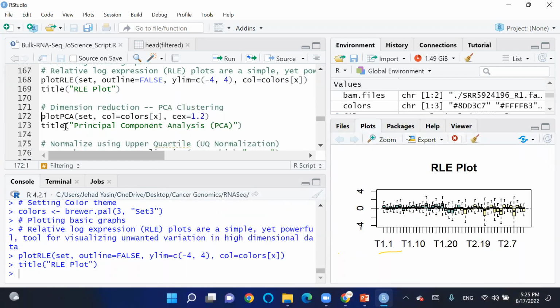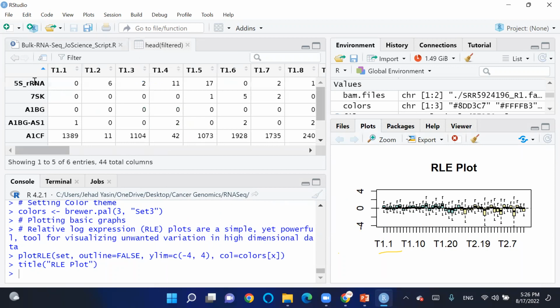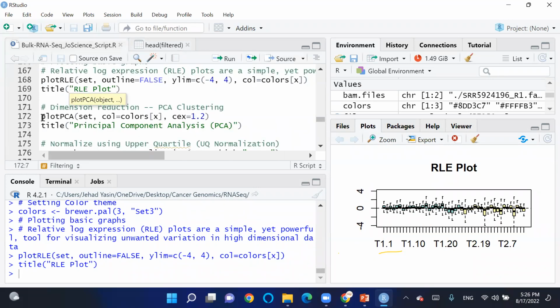We can also, for example, cluster our samples or replicates using algorithms like the PCA algorithm, or principal component analysis. In our data, we have a lot of genes. We have 37,000 genes. So we have a lot of dimensions, and we cannot see 37,000 dimensions. We can see up to 3 dimensions only. So we usually resort to techniques like PCA to reduce our dimension from, for example, 37K dimensions into 2 dimensions. So we can cluster our replicates or samples according to their gene expression profile in a 2-dimensional space.